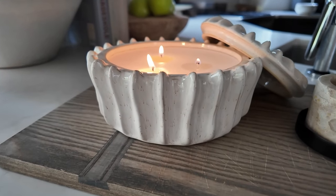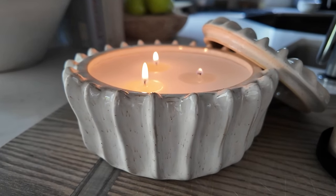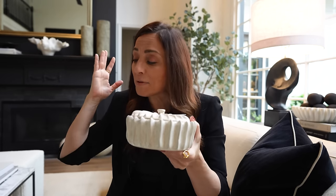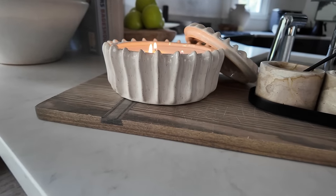No, it's not nice to say, it's not polite. I'm not calling anyone out in particular, but I'm telling you, there's just a lot of them, they just don't smell good. This one, however, smells amazing, and I bought so many of these last year, and I'm gonna tell you right now, you will be lucky to get your hands on any of these.